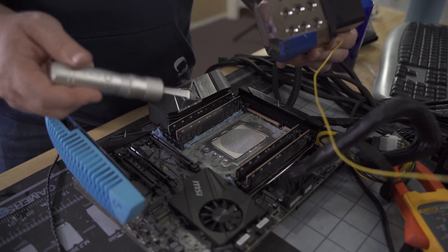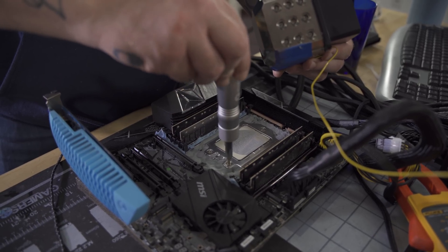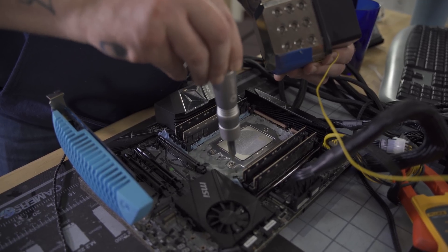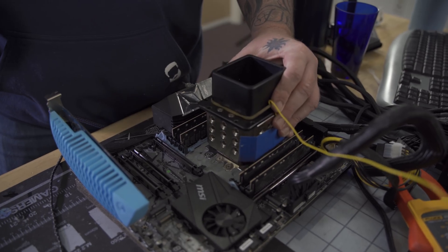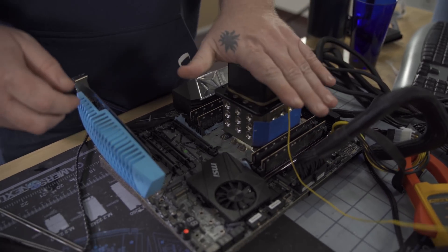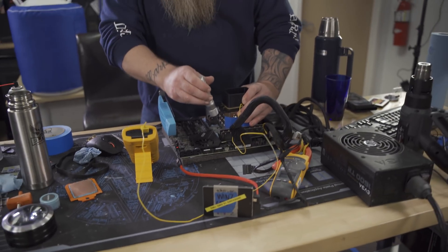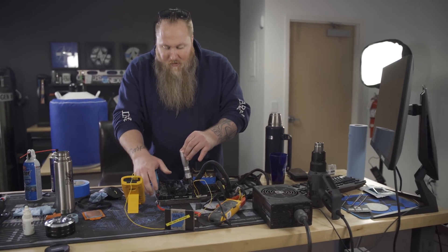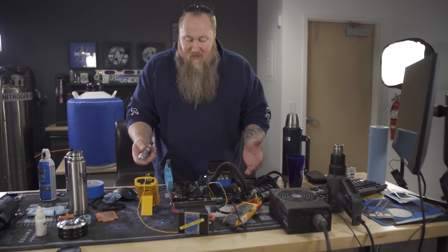What that means is I'm going to have to torque certain sections down. Let me go a little bit more on this side — you don't want to go too crazy, but you want enough pressure. I'm just going to put that down for a little bit and try again. Nope, still nothing. I'm going to move the pot over a little bit — usually it's these two screws over here. Oh look at that — it just turned on!